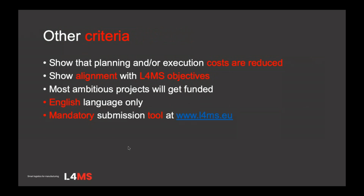What's important? Well, we want to see how in your scenarios you imagine OPIL as part of your platform. We want you to imagine how the cost or the time will be reduced and how you're staying aligned to our objectives. Obviously, we all speak English, so the entire program and the entire application will be in English only. So if you happen to have a description, maybe from your marketing site, maybe your supplier doesn't know the language, that's fine. However, please make sure the application is in English and you have people that can communicate in English freely later on, because all the mentors will be using this language.